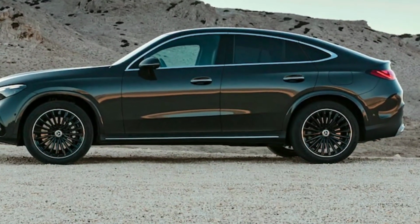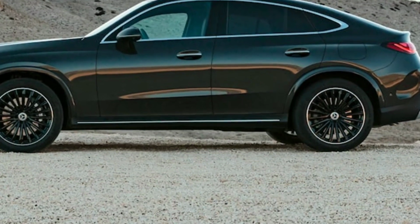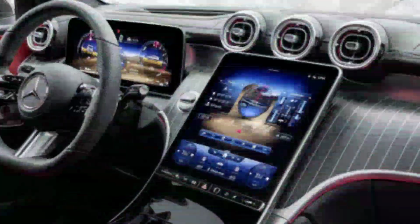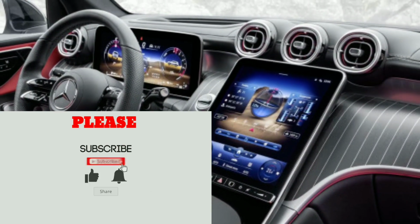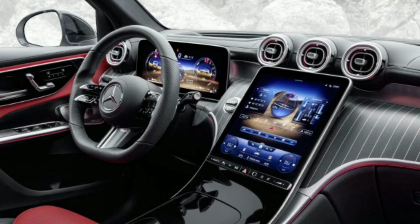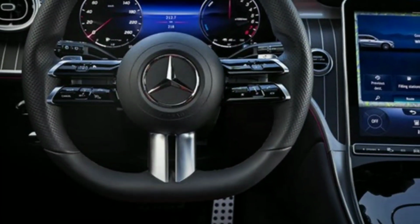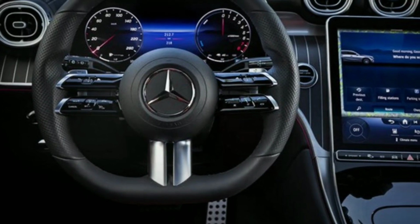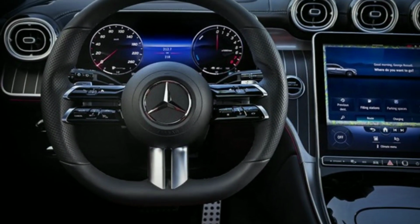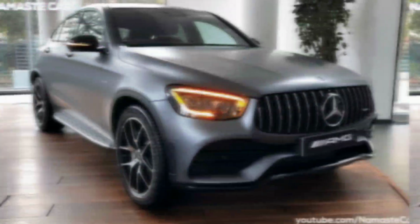The wide-bodied vehicle is accentuated by the seamless transition of headlights into the radiator grille, which shows off the standard Mercedes-Benz pattern on the grille cover. The coupe has muscular wheel arches and body color arch liners and is fitted with the AMG line package featuring standard 19-inch wheels. At the back, the GLC shows off its two-part tail lights with black and dark red connecting elements, enclosed below by the simulated chrome underguard.